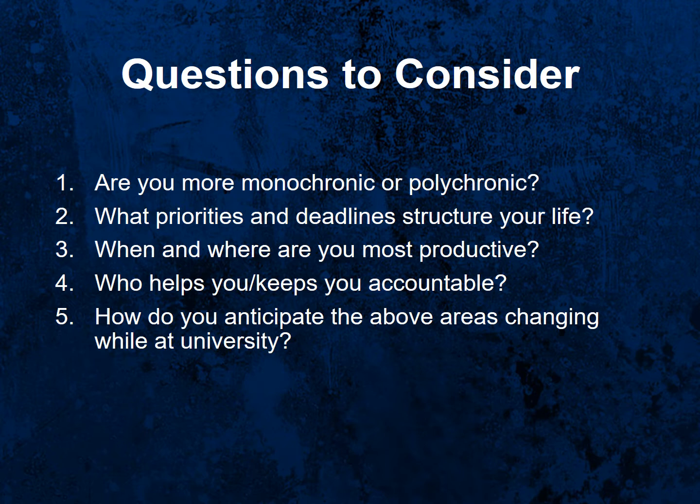Number three, when and where are you most productive? I myself am a morning person. That does not mean that you have to be. Number four, who helps and keeps you accountable? Is it a professor? Is it a TA? Is it a friend, teammate, coach, a whole coaching staff? They will be important to ensure that you're successful in the classroom. And lastly, how do you anticipate the above areas changing while at university? Nothing will remain stagnant and things will always change, so make sure you know how to be adaptable.